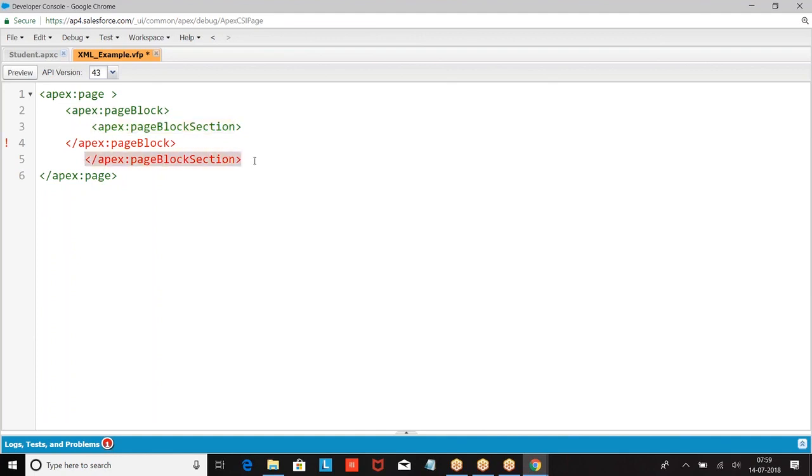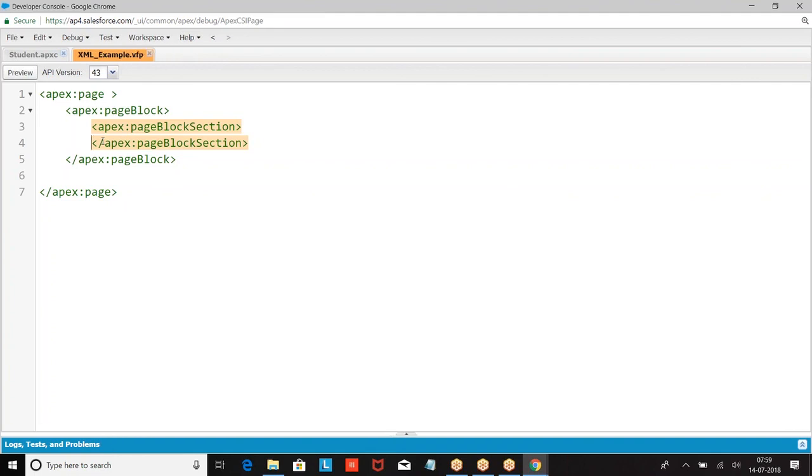They should be nested properly, which means inner elements have to be closed first, followed by the outer elements. So apex:pageBlockSection should be closed first, followed by pageBlock.